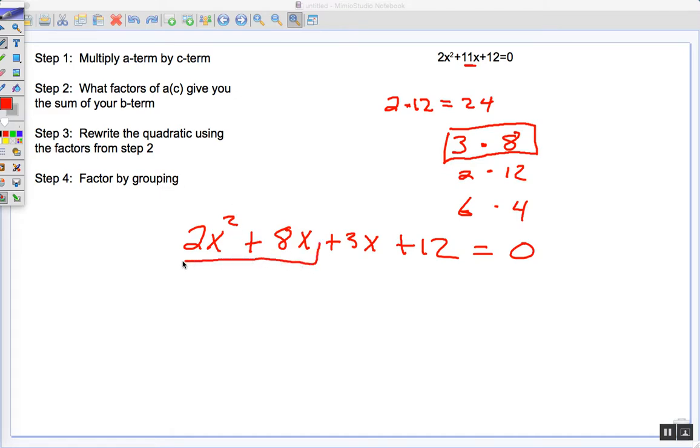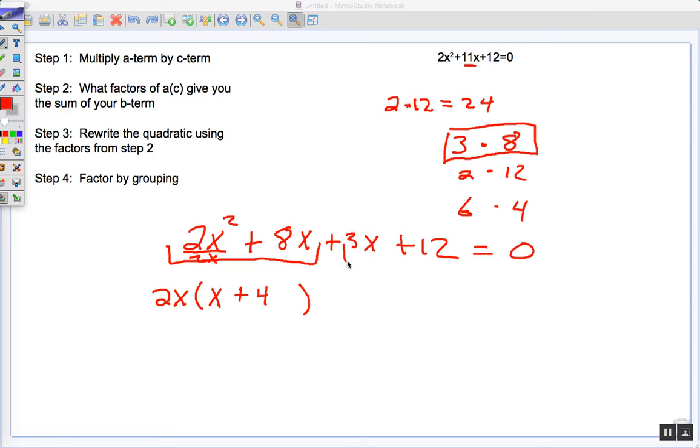So I'm going to focus just on this piece first. So what's common to 2x squared plus 8x? Well, I can factor out a 2, and I can factor out an x. And that leaves me with, so remember when you factor out a term to determine what goes in this set of parentheses here, you're just dividing by whatever you factored out. So 2x squared divided by 2x is just x. 8x divided by 2x is just 4.